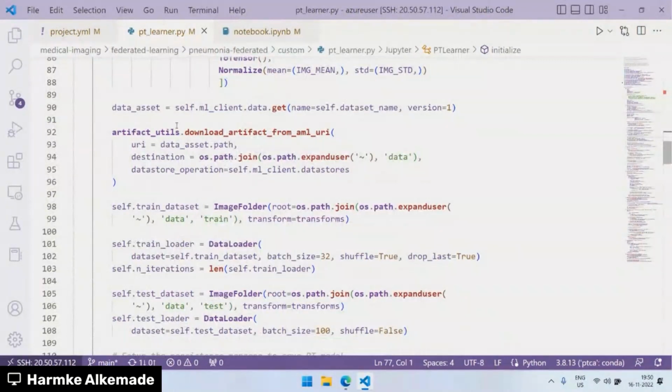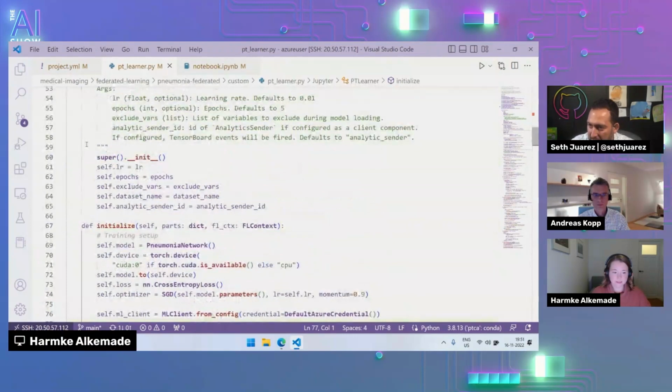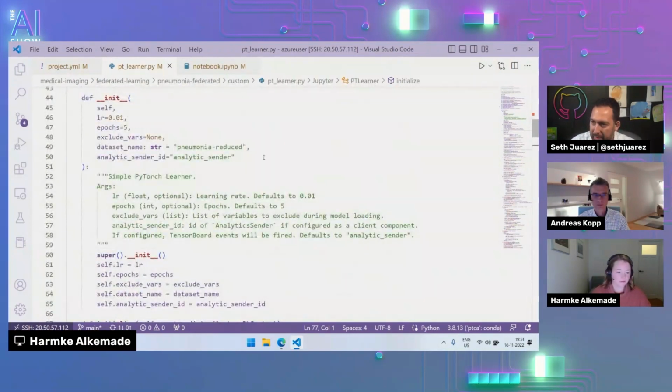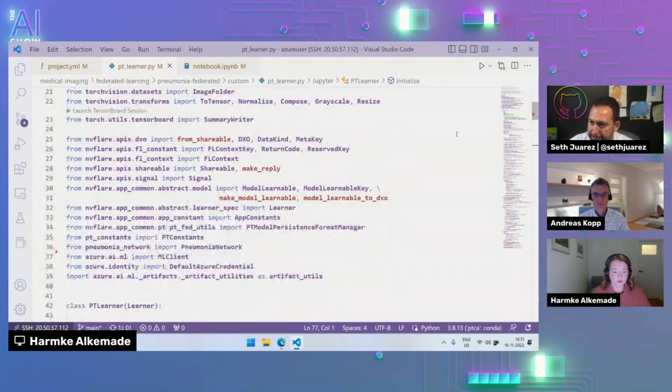And then, if I may, I'm so glad you started down this line, because I was just so excited about everything that I didn't even think to ask. So basically, your model code doesn't change. For example, I'm a PyTorch fan, as it looks like you are too. You really don't change your code that much for your model. You just inherit from a different class. Is that what I'm seeing? Yeah, so the network itself and the training instructions are quite normal, but there are just some specifics from NVIDIA to make sure that the different models can be aggregated into one model, for example. Got it. So indeed, for a data scientist, it's quite a familiar training script to work with, I would say.